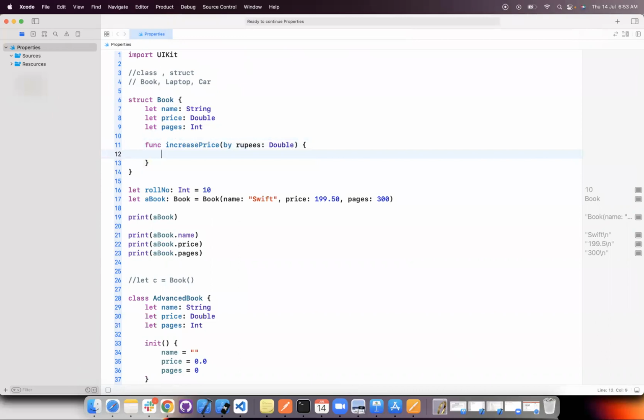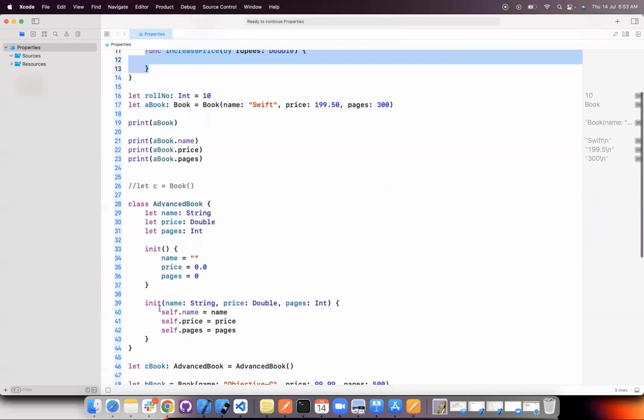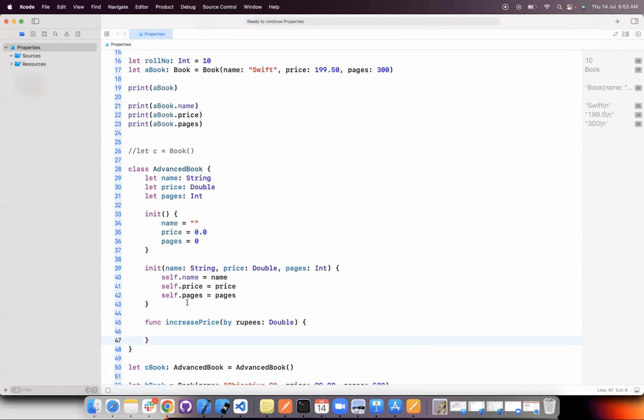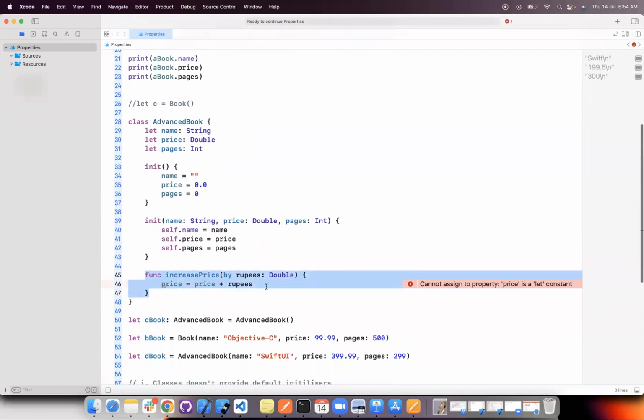I want to increase the price. Here also, in class also, I want to increase the price. Just to differentiate what are the differences between class and structure. Okay. Here I want to increase the price. So price equal to price, existing price plus rupees I am adding. Okay, this is perfect. There is no error here.